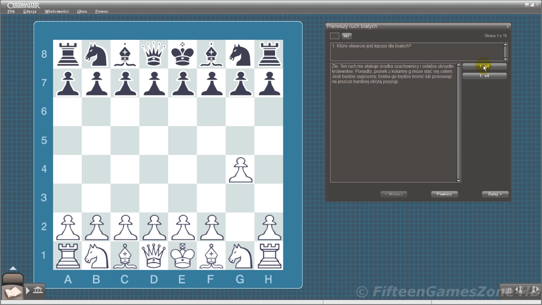Incorrect. This doesn't attack the center of the board, and it weakens white's kingside. Moreover, the g-pawn is now a potential target. If it's threatened, it will have to be defended, or moved to an even more vulnerable spot.